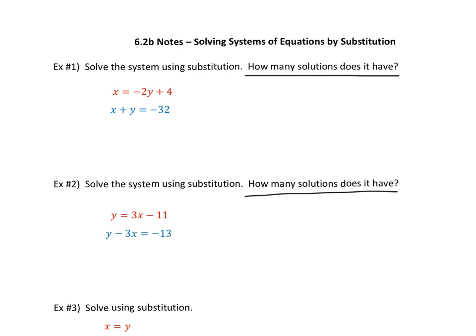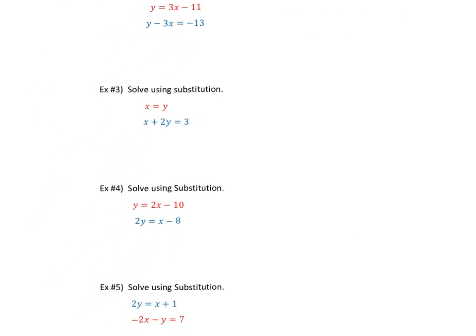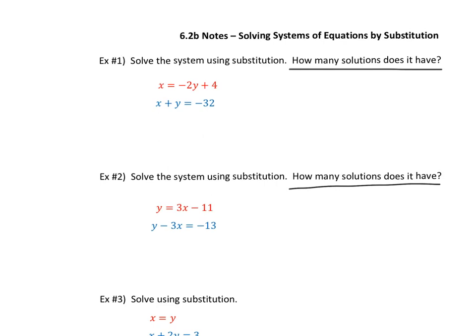Your process is the same. So yesterday we had to find the equation that was easiest to isolate a variable. You'll notice in these first two problems that actually in most of these you already have a variable isolated. So if you look at this first problem, which variable is isolated? It's going to be this x right here.